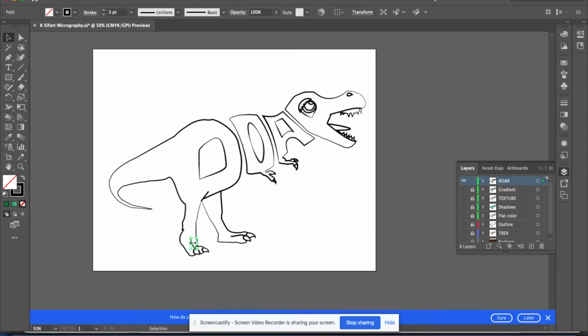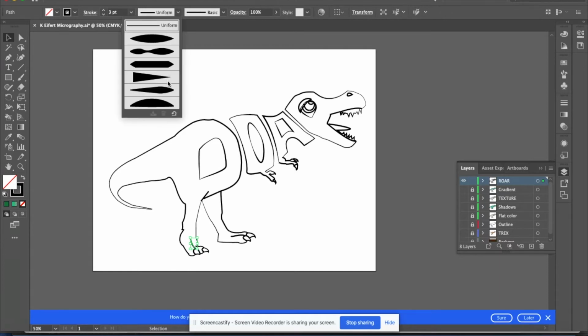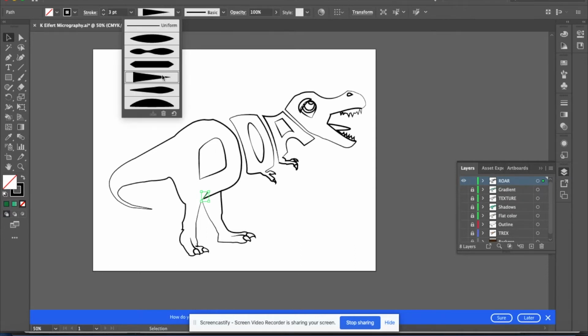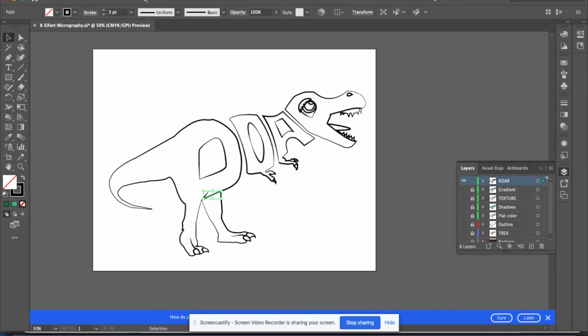For other things, like for this part of the foot, I could just make it look like it's tapering off. So it's going off into a point. There you go. That looks really nice. So I think I'm going to do that so all the inside parts here just tapers off because it looks very illustrative. Just find the one that looks best. Right? Yeah, these look really, really good. I could also go in here and play around with the eyes. I can actually make the eye lines a little bit thinner if I wanted to, but I think I want to leave it just like that.